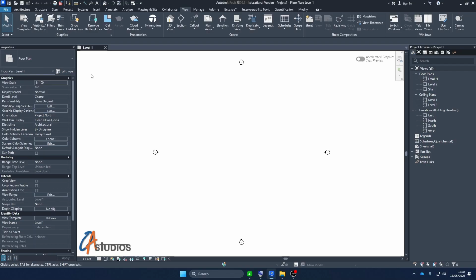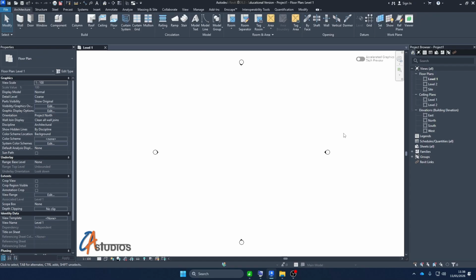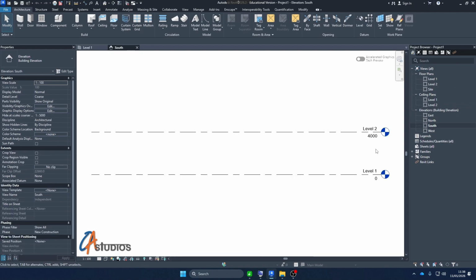To do that, I usually do it on the south elevation, which is default. And we have level 1 and level 2, level 1 at 0, level 2 at 4000 mm. Also, before you even check the levels through, check your units, so you determine what units you want to use for the project.